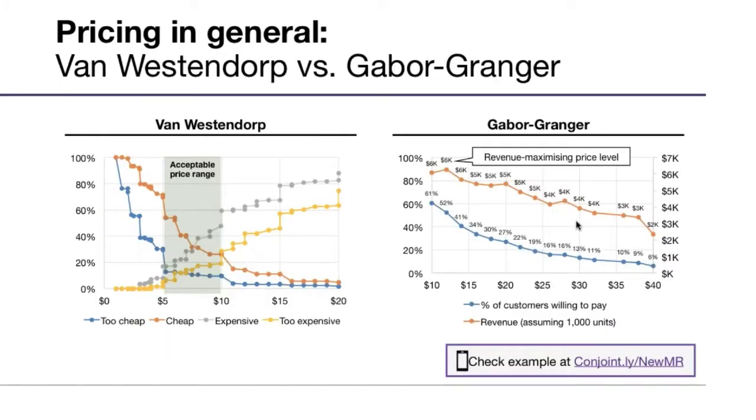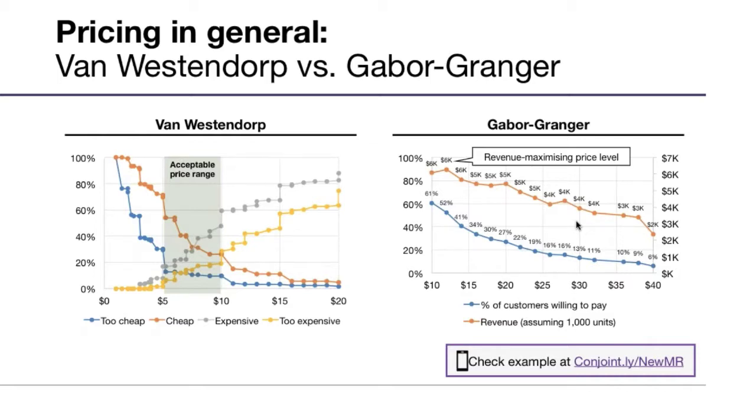Now we have just a couple more methods to mention, which are useful for pricing in general, for situations where you are either the only product on the market of a certain description, or you have too many competitors to put into a conjoint test. For example, restaurants or clothing would be such markets. Van Westendorp is a method that appeared, I believe, in the 1970s. It is about understanding an acceptable price range for your product.